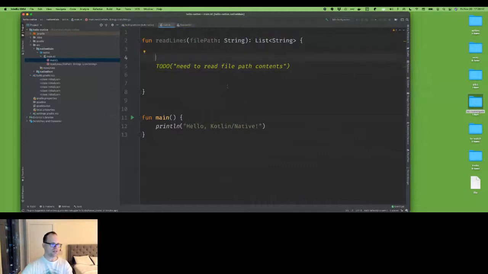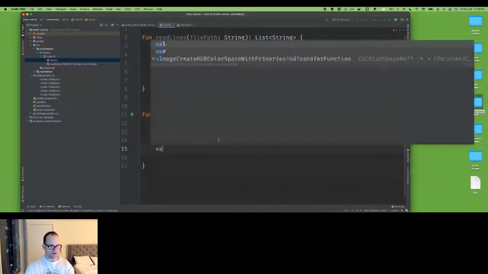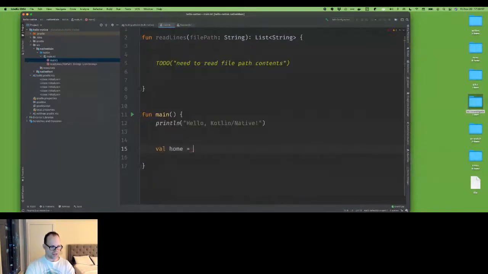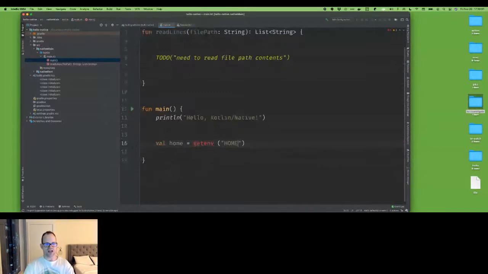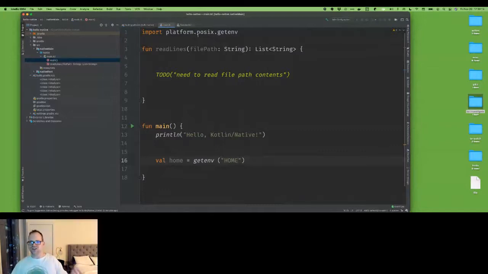So that's very convenient. Now, what I want to do is read data from a file. We've got the basic file there. We want to get a variable to ask the operating system where the home directory is. And I can use the standard POSIX function. POSIX, P-O-S-I-X, is an abstraction for talking to an operating system, right? It's the basic API, if you will, that a Unix-like operating system will expose. Linux, Unix, Darwin, whatever, expose.